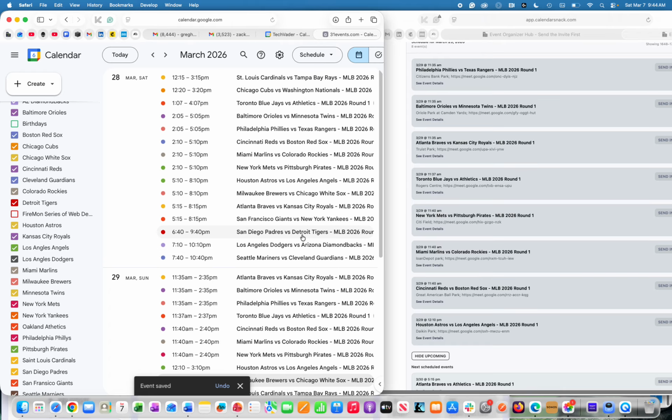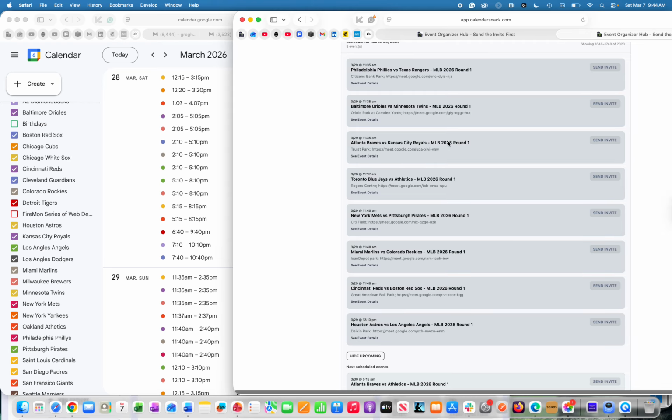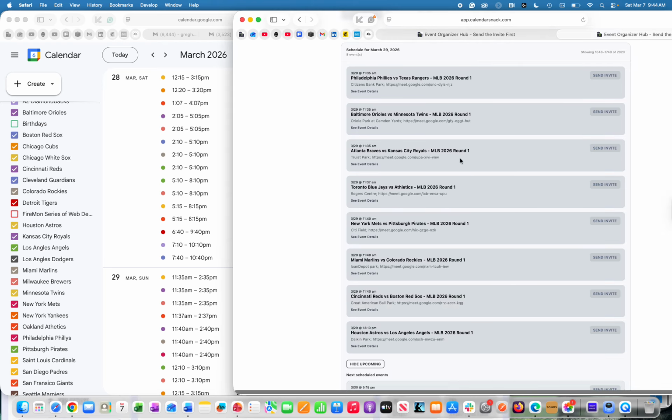This create box is hooked to something called the calendar invite server. It's an ingest machine to create calendar invite buttons. Those calendar invite buttons can be seen over here. And this is an auto-generated landing page with the MLB data.